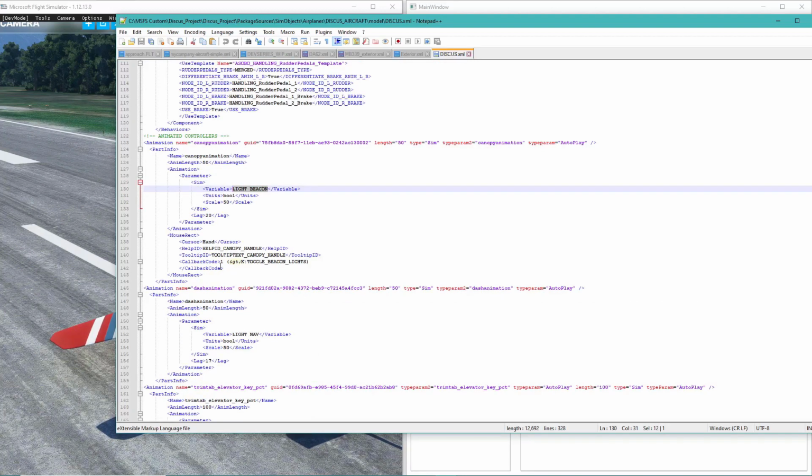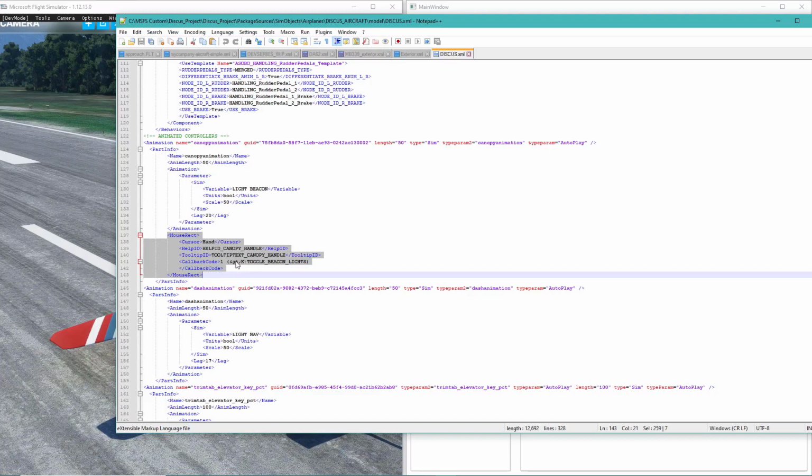Then I also added these mouse reticule callbacks, which just lets it be clickable. If you like clickable stuff in your cockpit, which we'll get into later when we start delving into our dashboard and getting our gauges working, there are clickables. These are some more lines you can add to make things clickable.